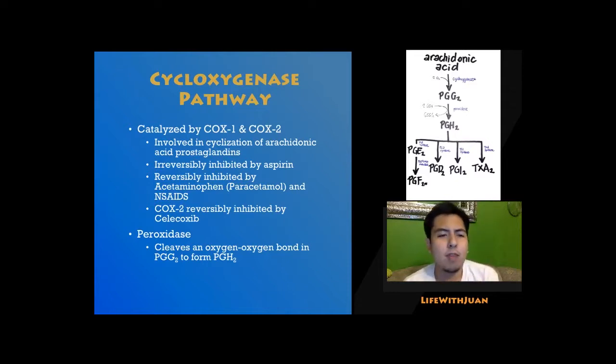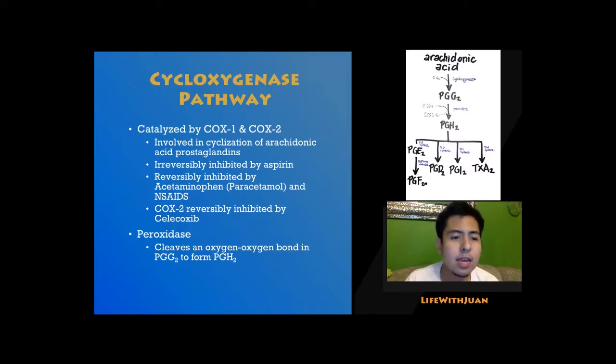Anyway, irreversible inhibition of COX is done by aspirin. One of the downstream products of the cyclooxygenase pathway is thromboxane. And thromboxane helps in coagulation by causing aggregation of platelets and constriction of your vessels. Sometimes this is bad because it can block blood flow to your brain, and that's why you give patients an irreversible cyclooxygenase inhibitor, namely aspirin, so that you can restore blood flow to your brain.